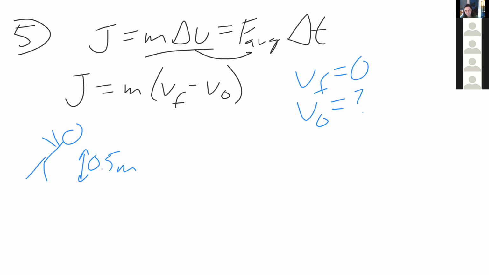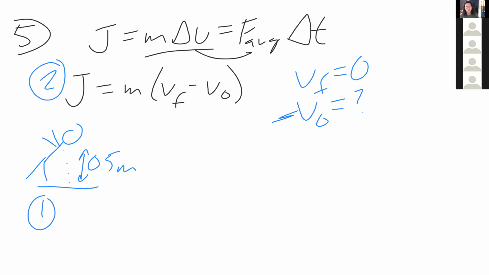Your intuition to this point in the class might tell you that your initial velocity is before the guy starts falling. Actually, what it is going to be is his velocity when he hits the ground. That will be your initial velocity for your collision. I might be harping on a point that I don't need to, but I just want to point that out. So what we need to do is find out the falling motion. This will be part 1. And then we can actually calculate our impulse in part 2.